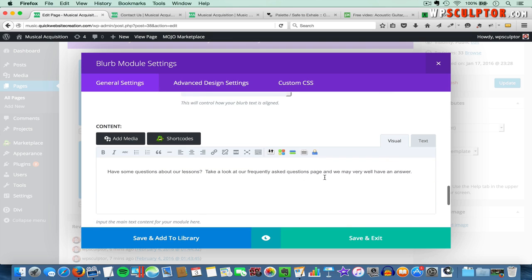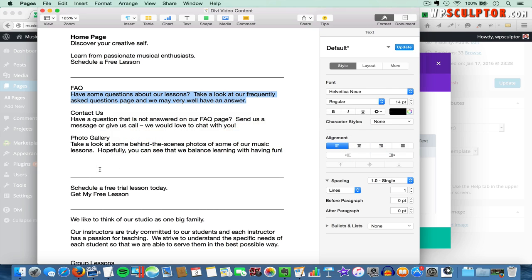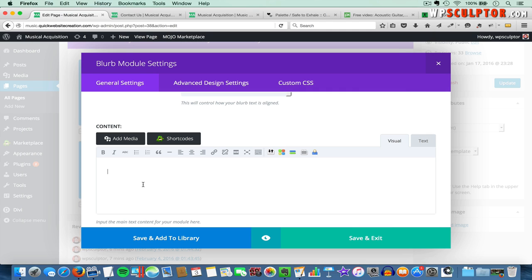And the last thing I need to change is select the text that I have in place, remove that, and I'm going to paste in some new text. And I'll copy that here. Copy and paste that. And just to show you, of course, you can always make any of your text a clickable link to another page. And I want to make the words FAQ page a link to my frequently asked questions page.